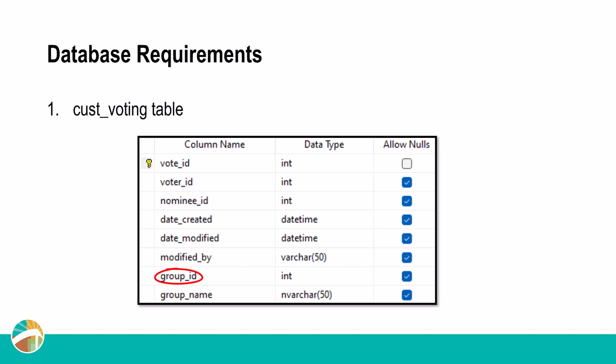So it is more for historical reporting purposes. And then the group name. That's just the group name that contained the nominee we're voting for. We're really not utilizing some of these fields, but including group ID and group name is just to give you a description of what we currently have.